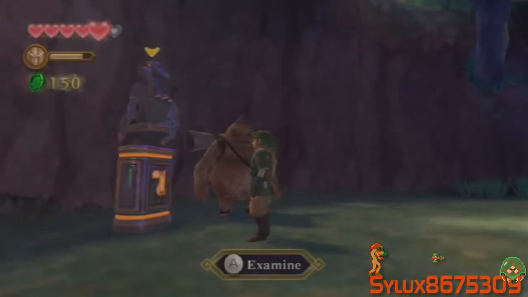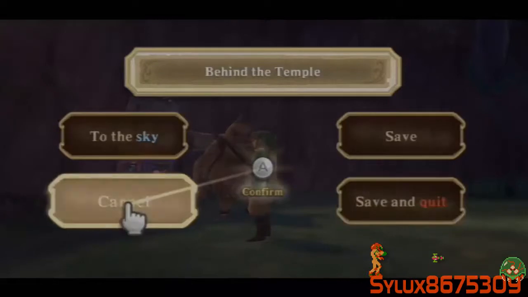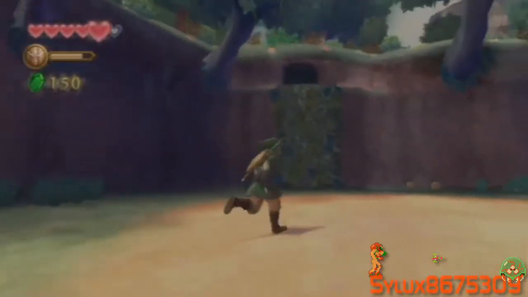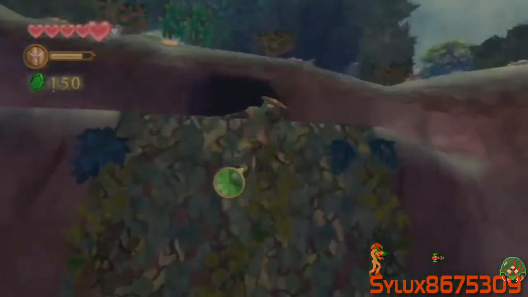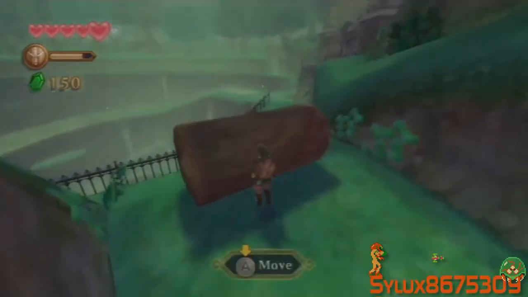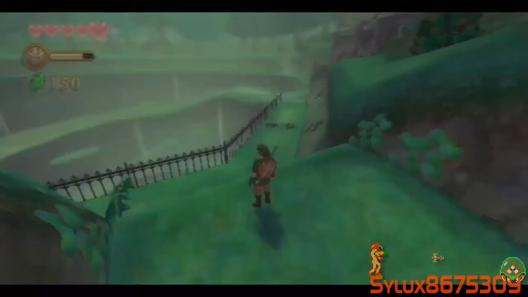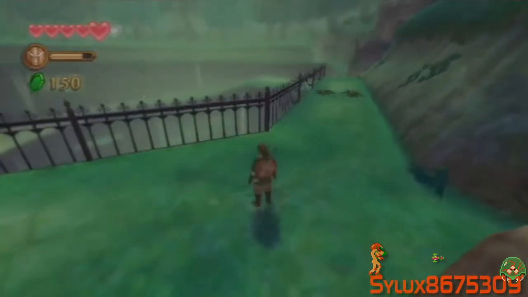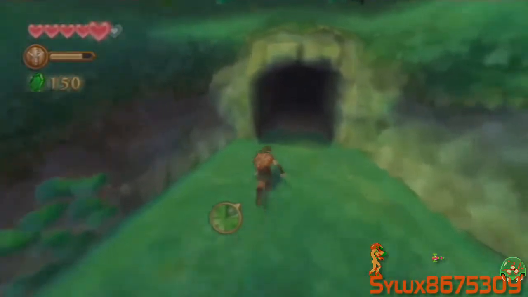Alright. So now from here you can actually go back up to Skyloft, or save and quit, or cancel. I'm just going to cancel because it would be kind of pointless. Now, I'm going to go run up here really quick, because this little area right here is going to help us out in the future. Remember that giant log? Well, now we can actually roll it off this hill to create a nice little platform. So now, instead of having to go all the way back through the Sealed Grounds, all you gotta do is just jump up here. Nice and simple.